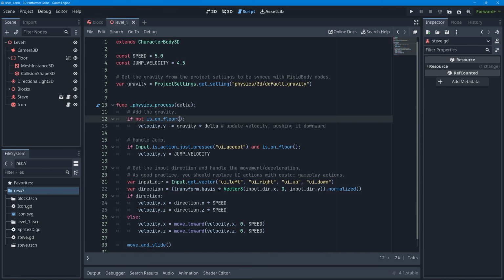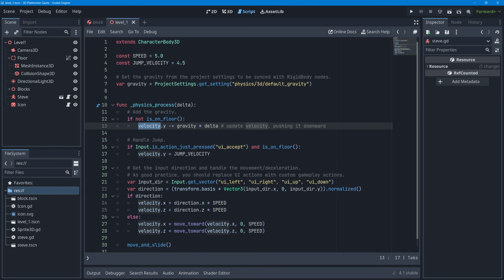So if we are not on the floor, then we will do this block of code, which will make us fall with gravity. You can see that this keyword velocity, which is actually a variable that is built into our character object. We don't have to create this variable. It's built into our character body 3D object without having to actually make it or type it for ourselves at the top of our character code.